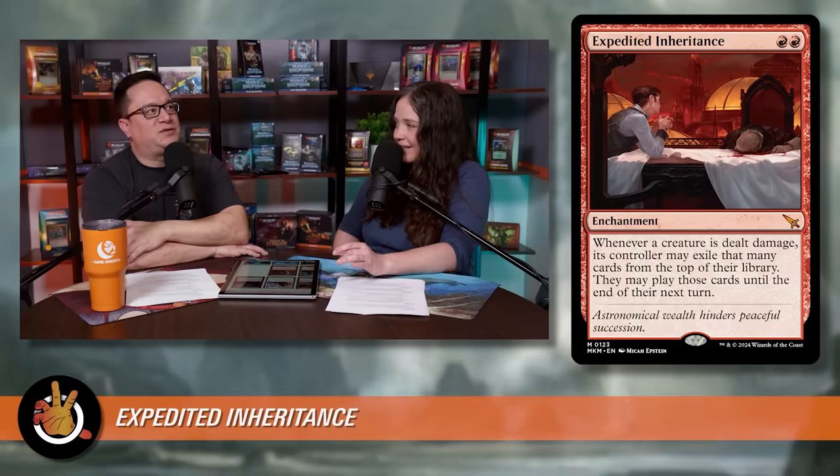But at a certain point, they have to block because they won't just die. Right, because then they're taking a bunch of damage. So it does allow you to get extra damage, which maybe is useful, but there's a point at which they're like, okay, now I have to block, and then you're going to get some extra cards, and maybe that's enough. It's very, very interesting in an aggro deck.